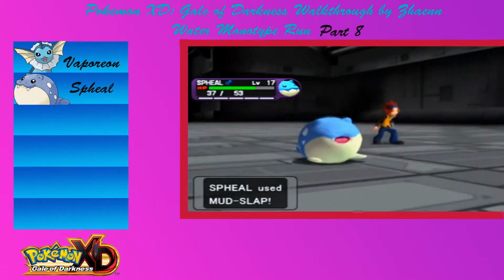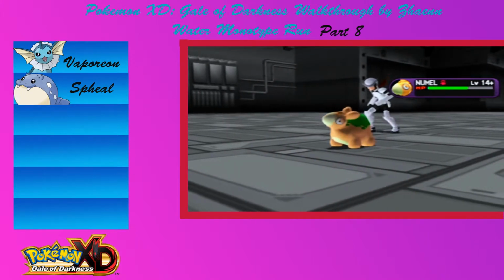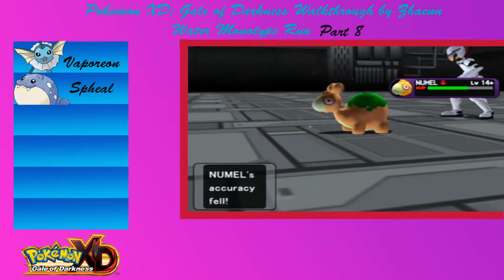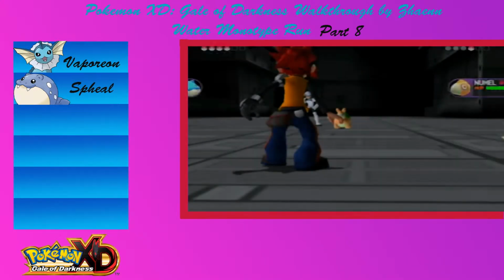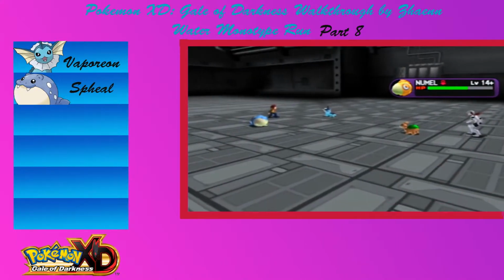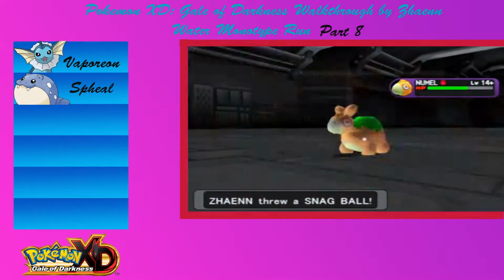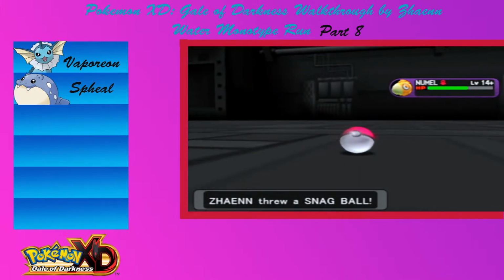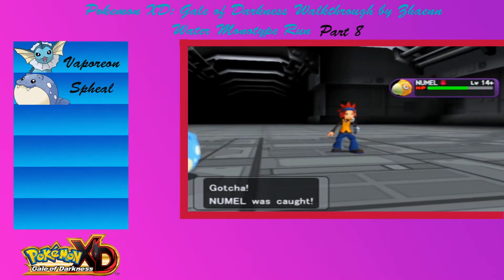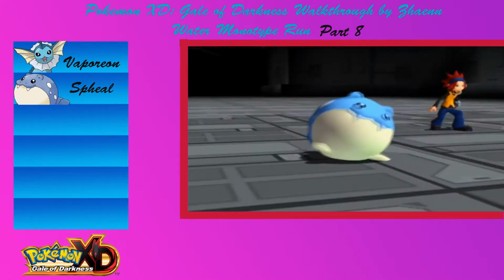Alright, so another Mud Slap. Maybe that's catching range, I don't know. The accuracy is not doing anything. So yeah, we're gonna throw a Pokeball right here and see if we can catch it, and another Mud Slap. Even if it's a crit, it will not kill it, so we're fine with doing that. So, alright, let's try our luck. 1, 2, 3. And there we go, we got Numel. Alright, so another companion to add to our PC box. Isn't that great?